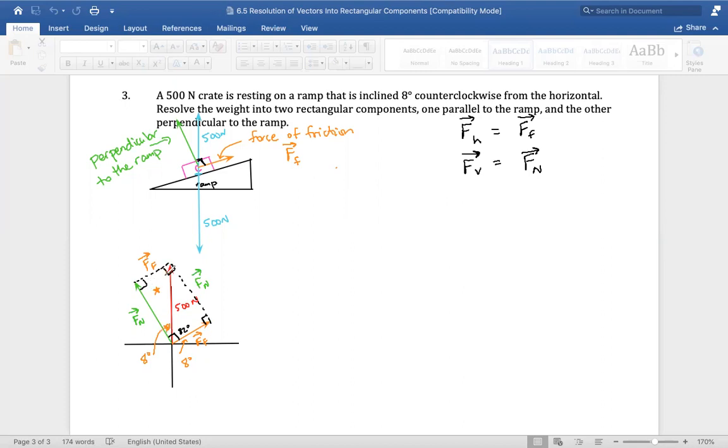Let's see if we need to. I have one side and I need to figure out the other sides, right? So I only have one formula for each. Because I have 90 degrees, those formulas will work. So let's see what we can do first. We usually use cos as the formula first, though it really doesn't matter, right? I'm just going in that order for no reason. So if I was to use cos of 8 degrees, that would be adjacent over hypotenuse. Adjacent to me would be my normal vector over my hypotenuse. So we're going to figure out the normal force first.